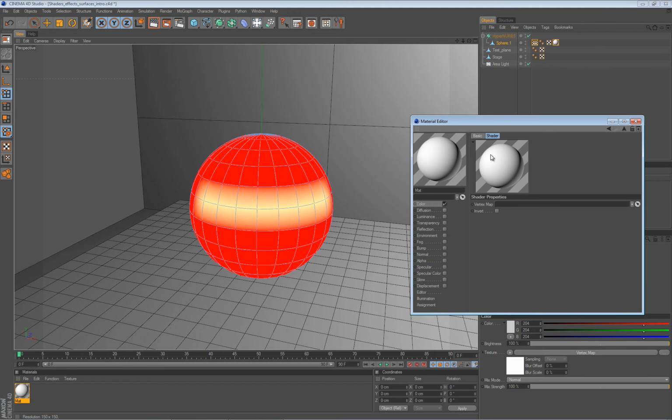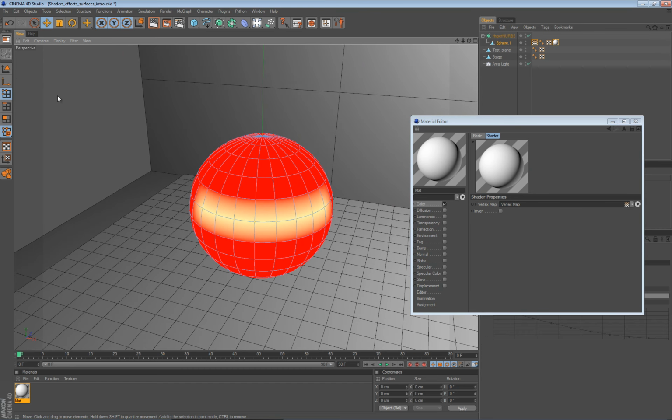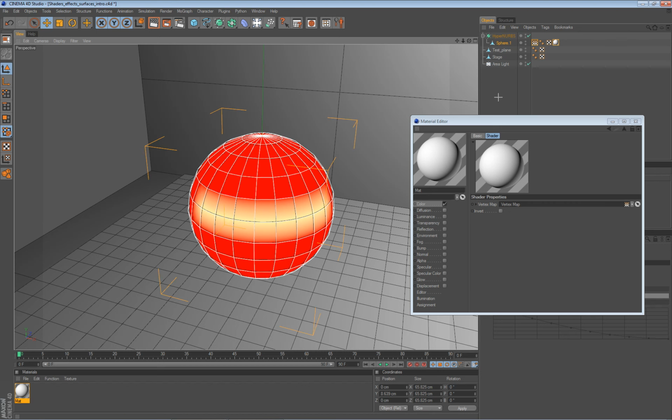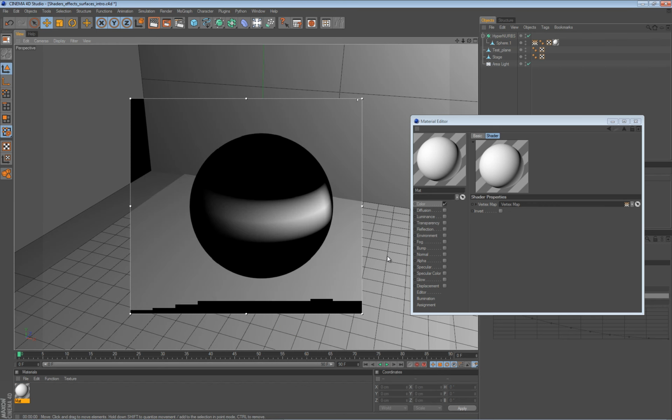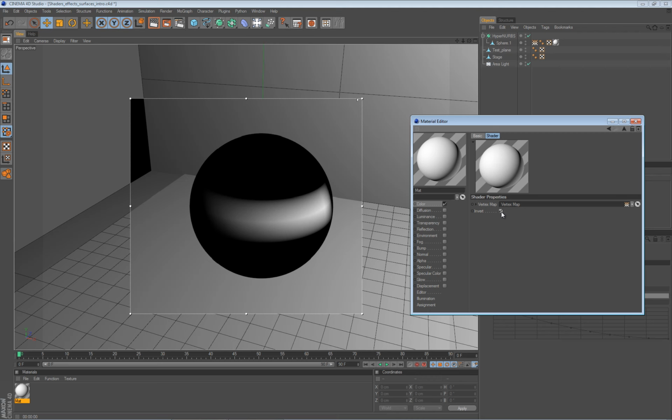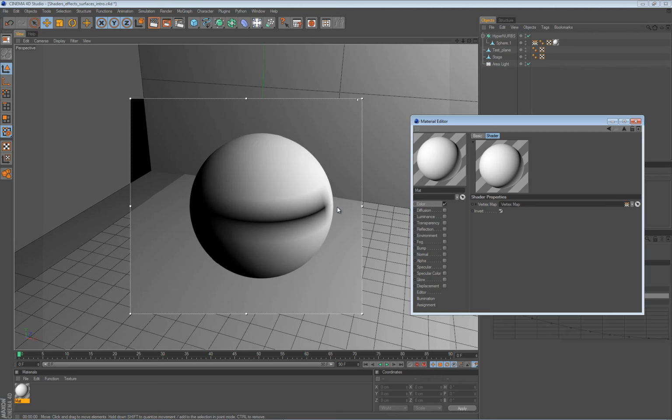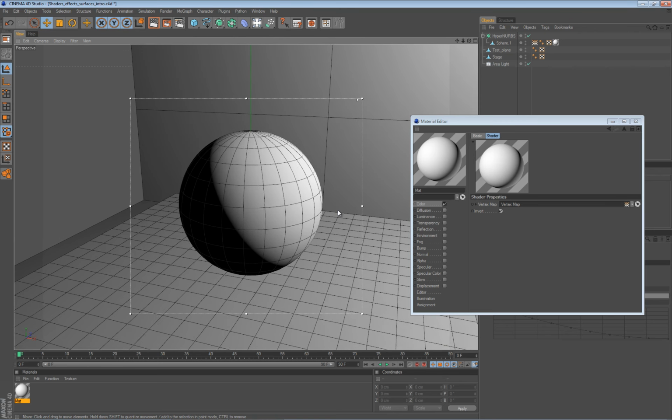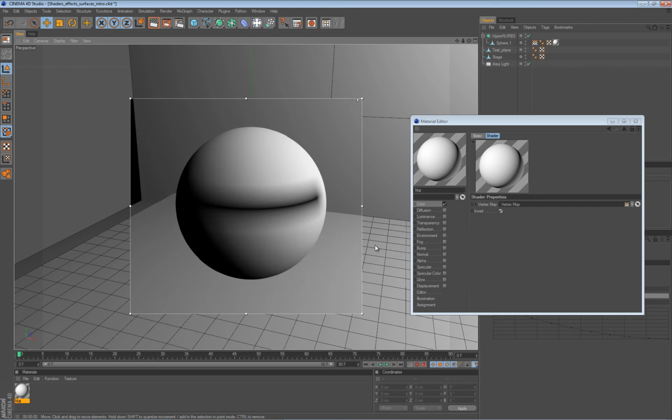So here under shader, we will drop in that vertex map and do a test render and see what we get. Okay, and we get this. We can do any invert function, so you will see what it does, and this doesn't look like much, but actually it will lead me to a next thing in this lesson.